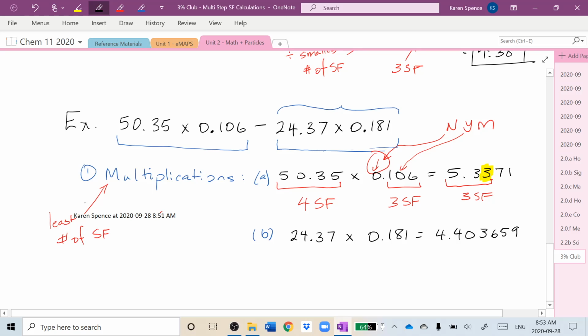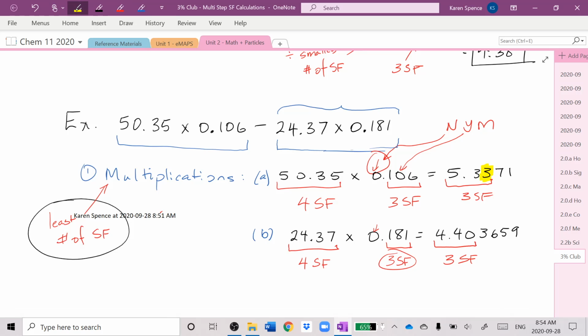And because this was multiplication, again, you're going to go to the least sig figs. So we look and say I had 4 sig figs in my calculation. And I had, remember, zeros on the left are never significant, so I have 3 sig figs here. And that means the lower of those two, 3 is less than 4, so we're going to go with 3 sig figs. And again, will I round? No, I will not round because I don't round until the very end. But I will keep track of my uncertain digit, and I will keep track of the fact that I have 3 sig figs in each of these.